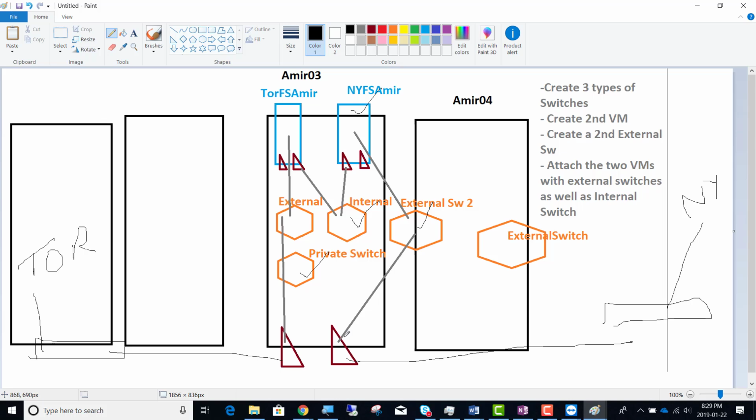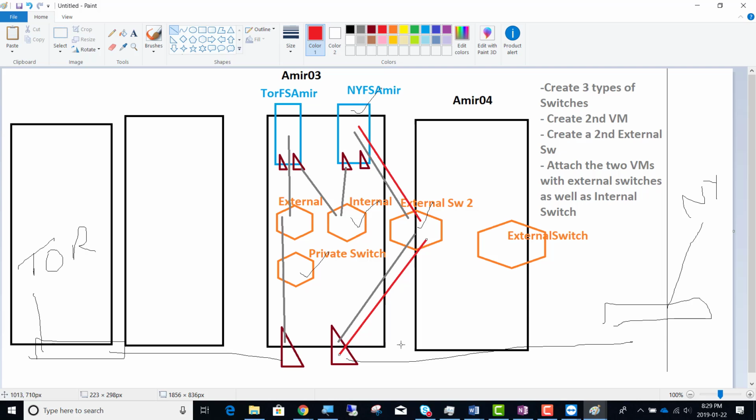Network people, network experts. So if I just create that path here with red, this is what we need to create. We need to create this one as well, and we need to create this one. So new virtual machine we need to create, new external switch we need to create, and new physical adapter we need to create.